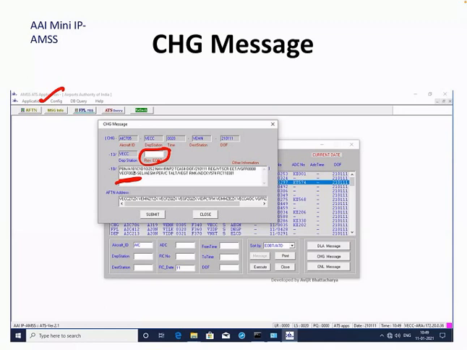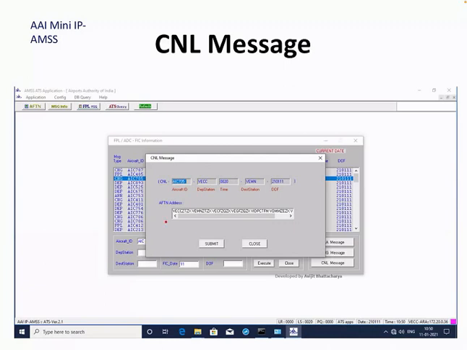Then you will click on application, and from there you go to change message to change any other field. But from this window, you can only change the EOBT, and you can change the 18th field also. Similarly, you can cancel, but just check the addresses, because the departure, destination, and alternate aerodrome addresses will come. But if you want to send to any other station, then you have to manually give the address.